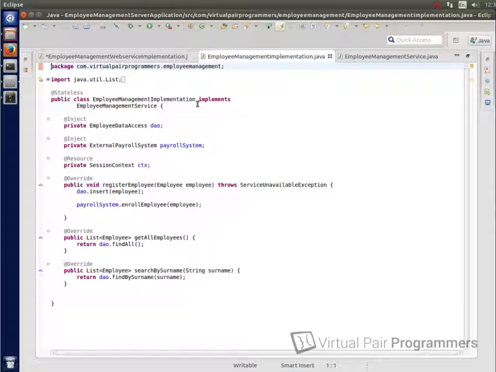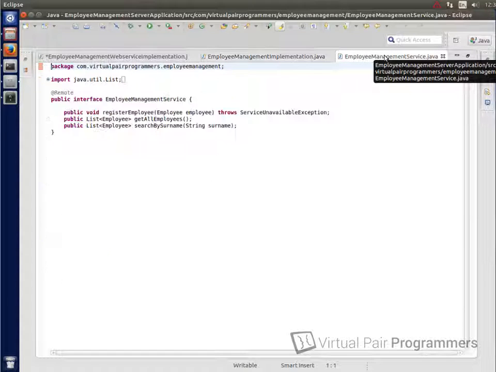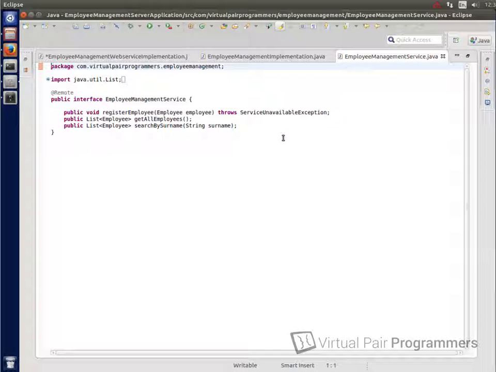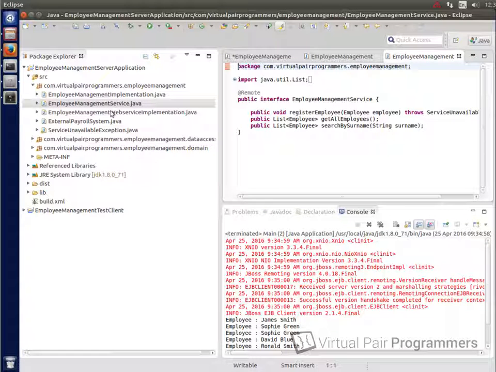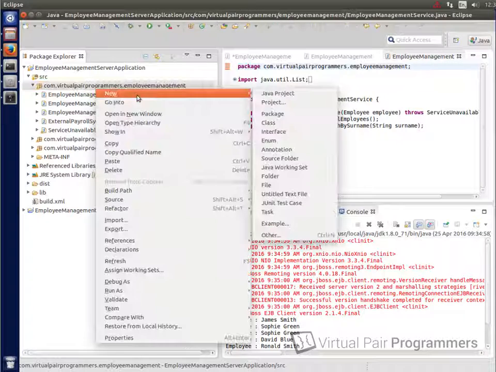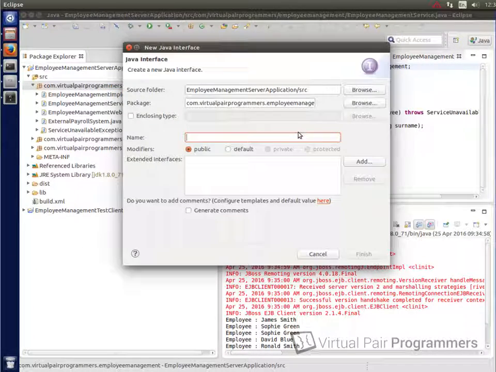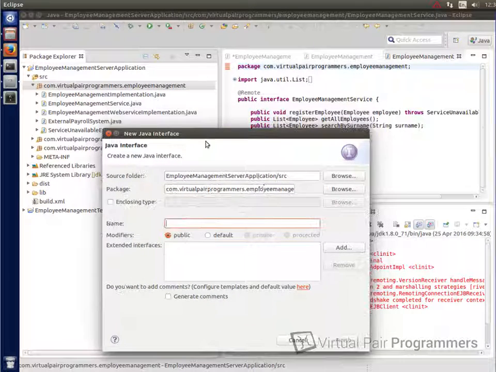Well, that's actually an easy problem to fix. The way to do it is to define a second interface that's like this but has the @Local annotation, and we'll make our EJB implement that as well as the remote version. So what I'm going to do then is create a new interface, and I think we'll call this one Employee Management Service Local.